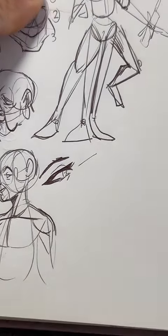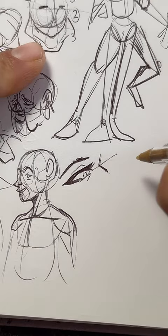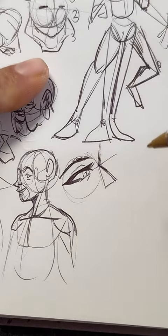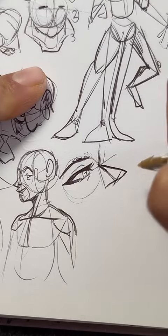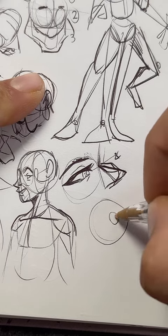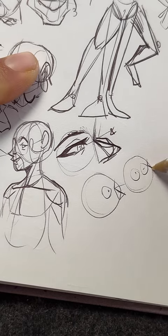Okay, another cool tip. Wherever your eyes are, that is normally going to be where that little dent is for your face. It's going to be really close to that. And again, why? Because if we start with a triangle, this is the separation of your eyes and your forehead, or your nose and your nose canal. The top of your nose can be different. It doesn't have to be like that. You can have little curvatures, you can have broken nose bridges, whatever. But the actual concept itself, wherever your eye is, that is where that little indentation goes. Whenever you're drawing from profiles, wherever your eyes are, that is where that little dent goes.